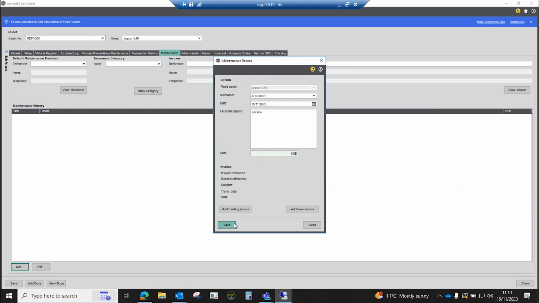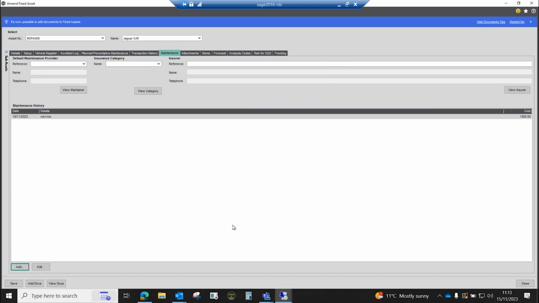And I could just say it's a £1,500 service. It does not need to, if you don't want it to, represent any transaction. It's a cost that we are just putting against the asset. However, to tidy everything up, we can add an existing invoice, or we can create a new invoice directly from these screens. I'm just simply going to save that one away.